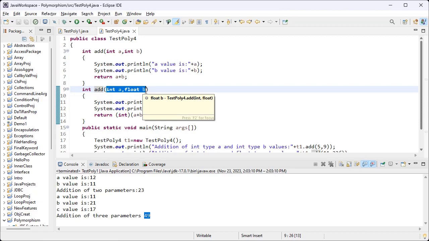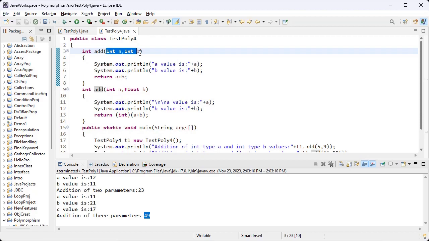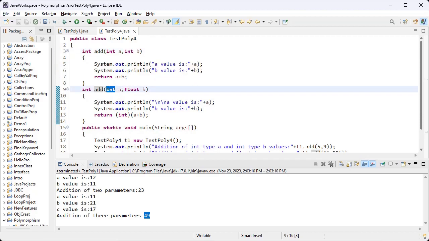Then how will the compiler identify which method will be invoked if we call this method? With the help of the data type of the arguments. Both arguments here are integer, but here we have an integer type argument and a float type argument. So the compiler identifies which method will be invoked when we call the add method.